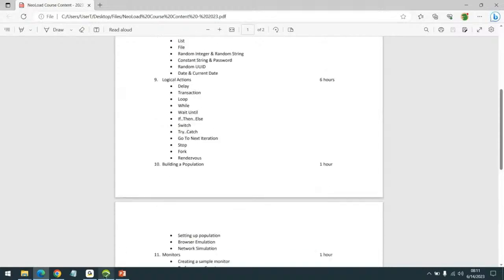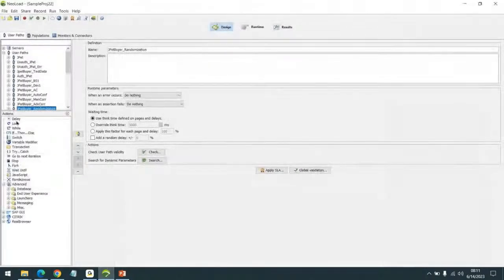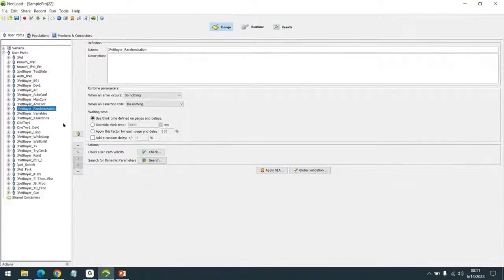So if I open this up, okay, you see there are different kinds of logical actions. So we will also extensively look into some of these logical actions and how, based on the use case or a specific requirement that we get, we can take advantage of these logical actions to meet such unique requirements.